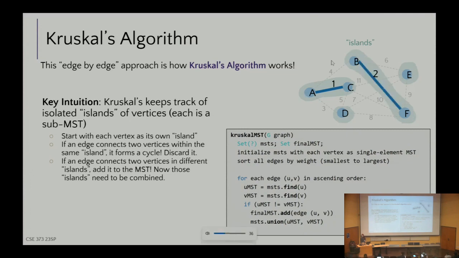I look through this graph and I see this value 3 is the next smallest edge weight. And I ask myself, does it extend connectivity to include it? And it does, because D was not previously connected to A and C. I look at 4. 4 would connect this group of A, C, and D with this group of B and F. So I am going to include it. Now I have consumed 1, 2, 3, 4, 5 of my islands are now connected, but we've got this lone little E over here that's disconnected still.